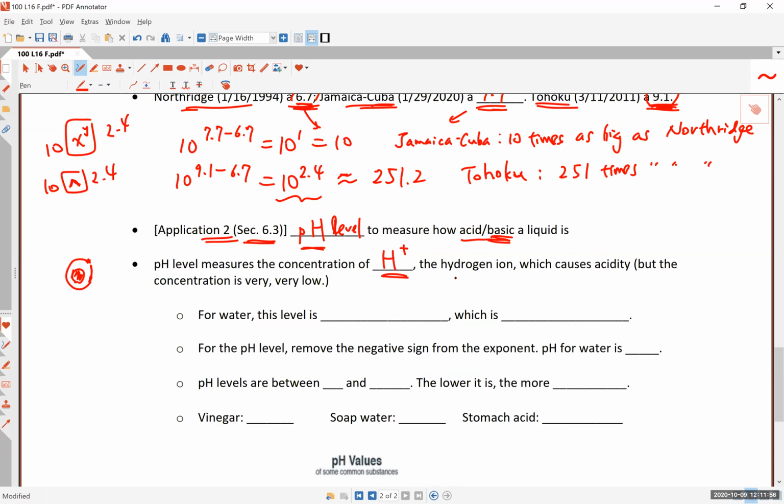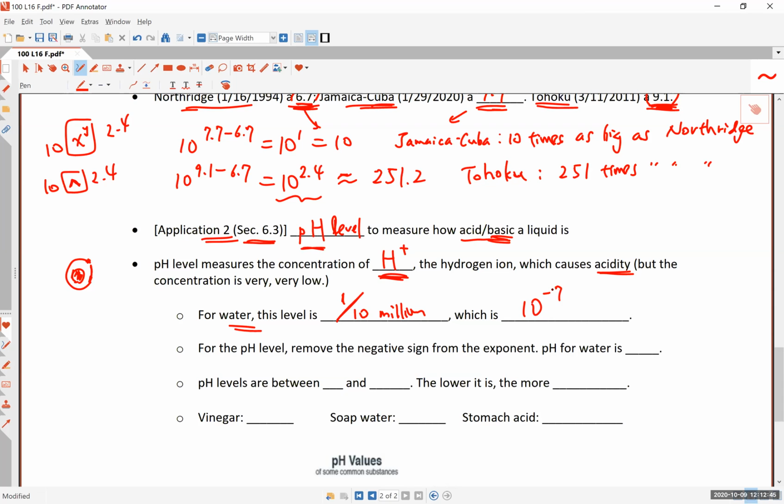That's what happens. The hydrogen ion minus the electron is, if you have enough of these, that causes the liquid to be very acid or acidic, right? The concentration is very, very, very low. That's why it uses the logarithmic scale. So for water, we do have levels of this. For pure water, the concentration of H plus, the hydrogen ion, in a typical pure water, is 1 over 10 million. So that's a very small number, right? 10 million is 10 to the 7th. And if you have 1 over that number, we describe this as 10 to the minus 7.